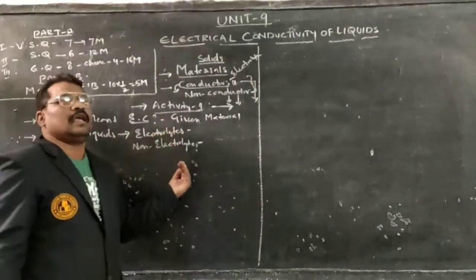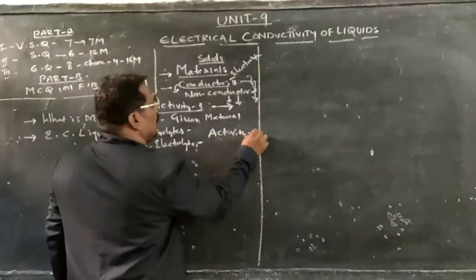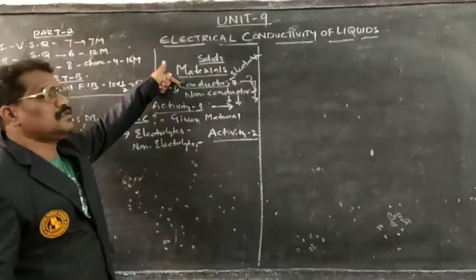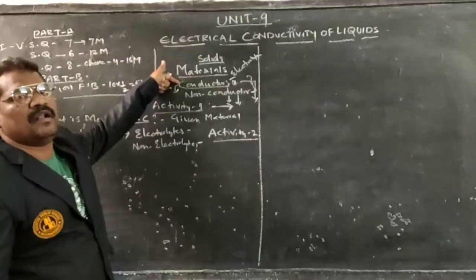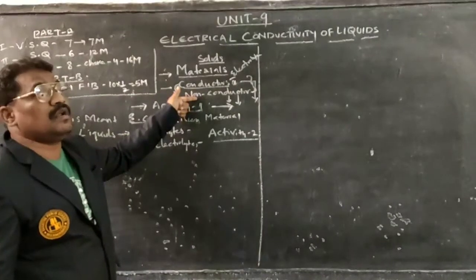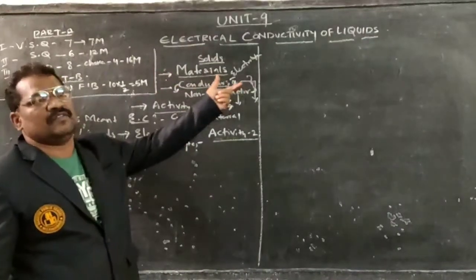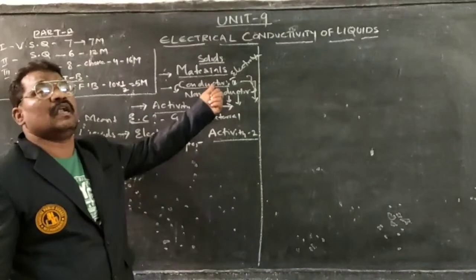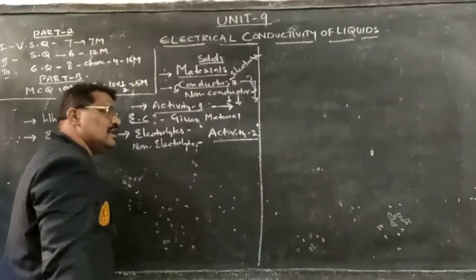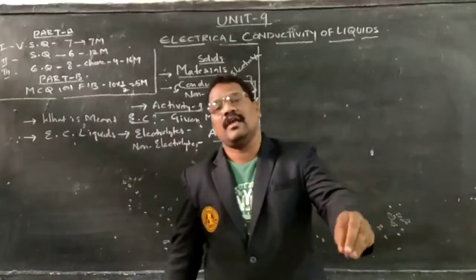Testing which are electrolytic as well as which are non-electrolytic, an activity is given: activity 2, by taking different types of liquids. Here, metals such as an iron nail and zinc metal are all good conductors. Plastic and wood are not good conductors. Therefore, by taking various materials and doing that activity, we can identify whether they are good conducting or non-conducting materials. Similarly, in activity 2 we'll take various types of liquids such as distilled water, lemon juice, vinegar, etc.